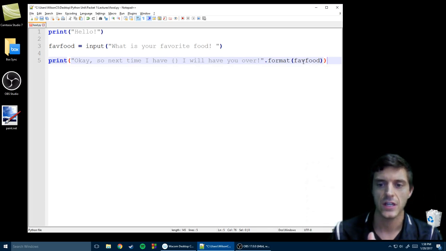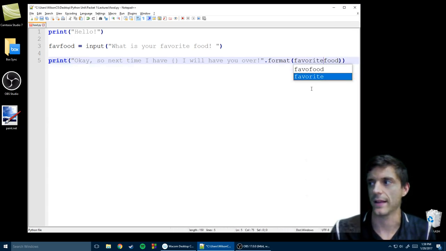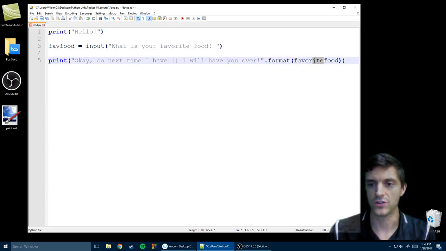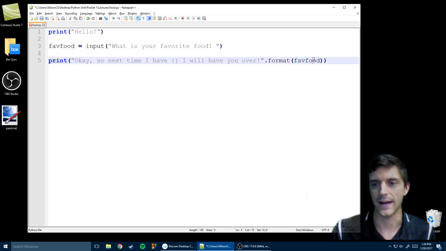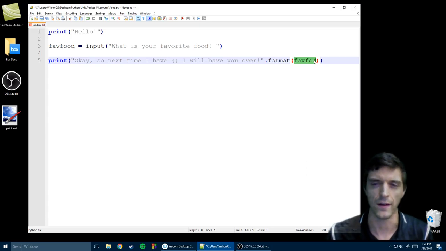The second thing is a lot of times people put something like favorite food, and it's not going to work out, because you called it fave food up here and favorite food down here. One quick way to check is if you double click, that one should highlight too. So if I do it correctly and double click that one, it should highlight that they're spelled the same way. If you accidentally forget an O and are wondering why it doesn't work, if you double click it, every time that you say it throughout your entire program, it'll light up. So you can find the misspellings easier.